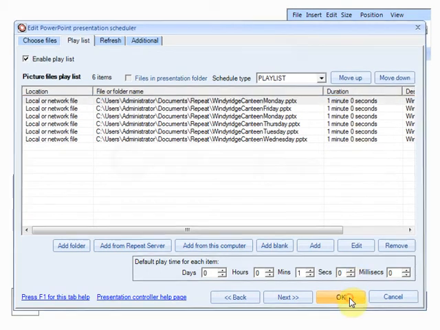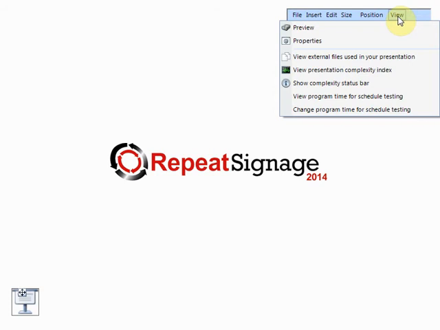So if I click on OK now, nothing appears to happen until I do my preview. But what will happen when I do my preview is it will play the first PowerPoint file as you saw before. But after a minute, what repeat signage then does is to kill off PowerPoint player and launch the next one for you automatically. Now sometimes there's a very slight delay between the slides depending on the speed of the machine, and that's why you always want to have something in the background to be displayed just in case that happens. My advice to you though, if you're doing multiple PowerPoint files, is don't change more frequently than say like a minute each, just because you get this very slight gap between them.